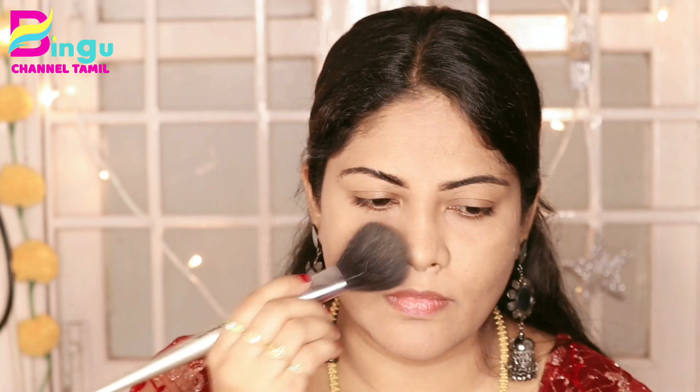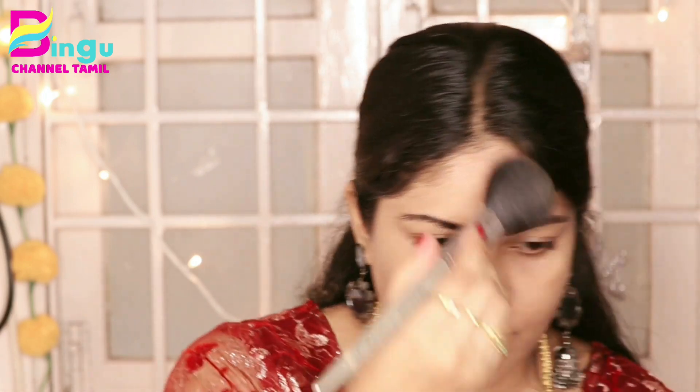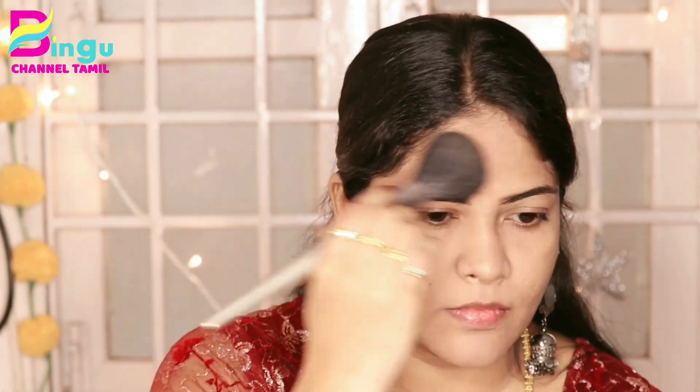The next step is Fit Me. I have a powder brush — apply the powder with the brush. If you apply with a powder pad, the product is too bright. If you apply the product to the brush, it will give a natural look. Then apply the product to the full face.